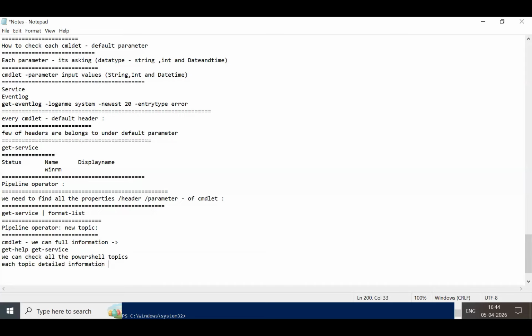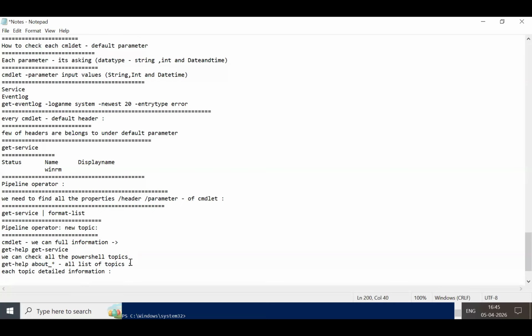For that, you can use get-help about underscore star. With this option we can check all the PowerShell topics. Get-help about underscore star. It would give you the list of all the PowerShell topics.